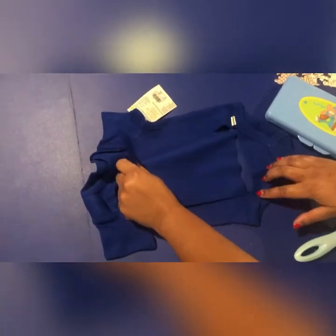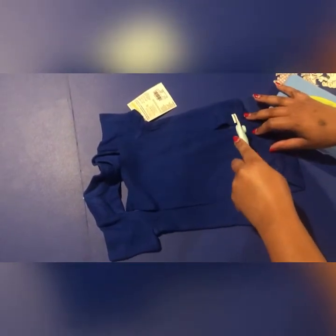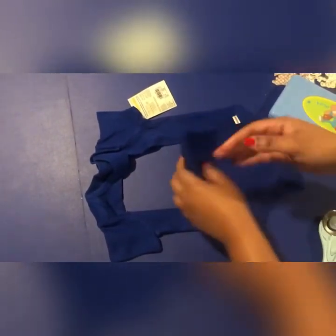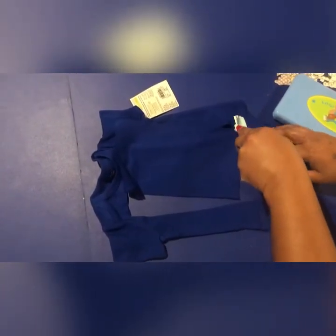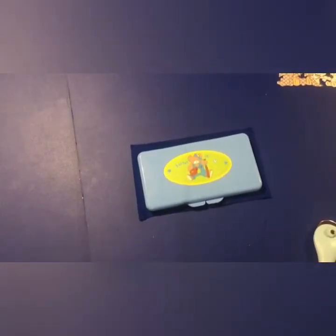You guys, I want to cry. But this is also a great example to show you that you do not need regular fabric. You can use whatever you can find for your material. And we gonna rock with my poor little beautiful blue onesie. And there you have it. My material for my baby wipe case.